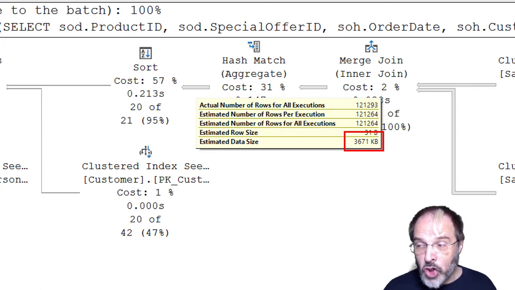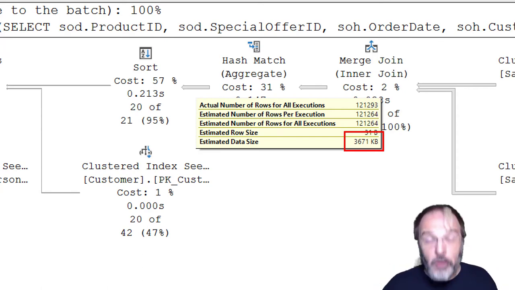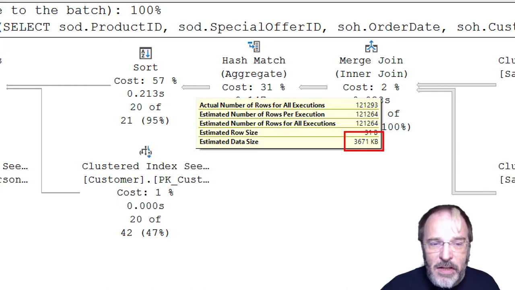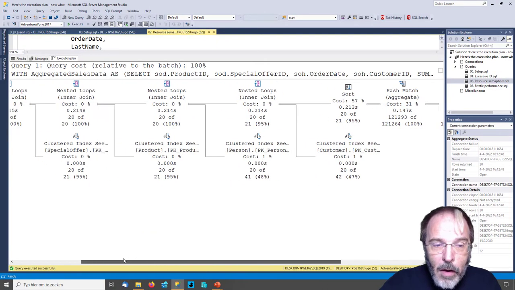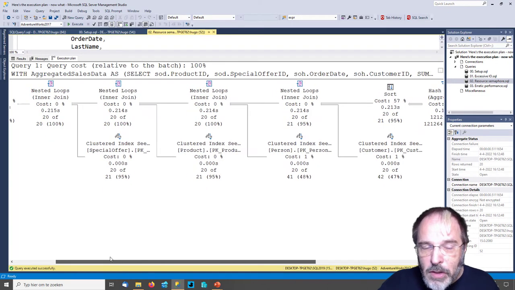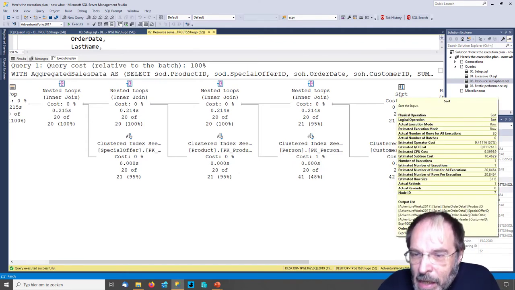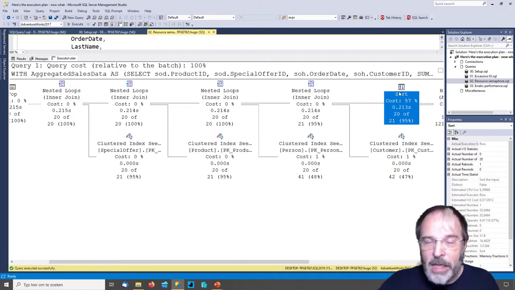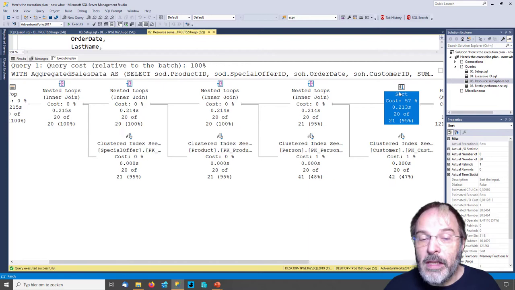SQL Server has now chosen to first sort the entire set, not a top N sort, return the entire set, and then ask for 20 rows and join while doing that. Now, why did SQL Server not do a top 20 here and combine it? Because that's what I was hoping for, to have a top 20 here so that it can be combined. And then we can do those clustered index seeks and nested loops to get the rest of the data.